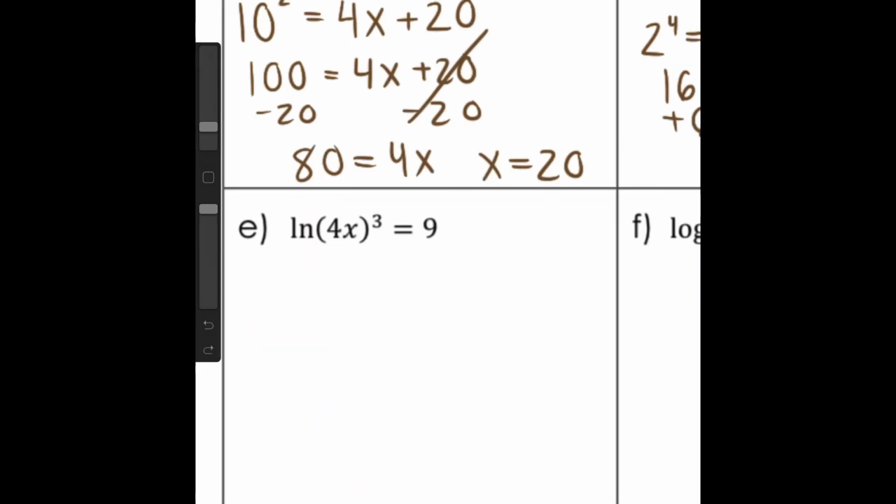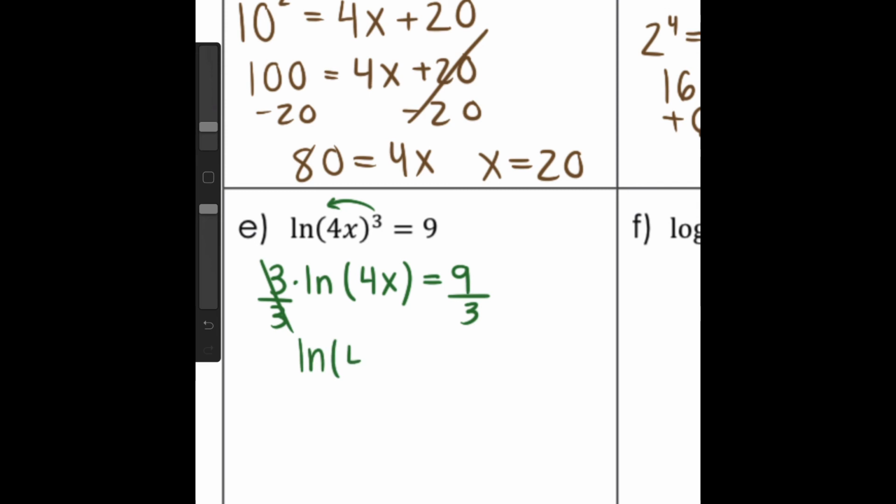So before we do anything on this one, we're going to have to apply the power rule. So the power rule for log says that we take our power and we multiply the outside of the log with it. So that's what we're going to do. And now we're going to write in the base of this log. So remember, ln is the same thing as log with a base of e. So we're going to replace it with that. Well, wait, we're going to divide by 3 first.